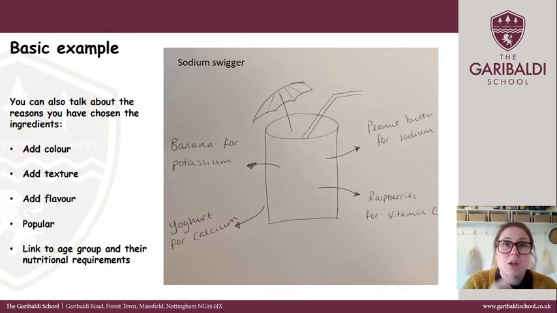And for those of you that are looking to push yourself and challenge yourself a little bit more, as a bit of an extension task, you could also link it to a certain age group and what their nutritional requirements are. So for example, if you were doing a calcium based one, you might link it to young children where their calcium need is higher, and explain the reason for that. Okay, so that's the main task.